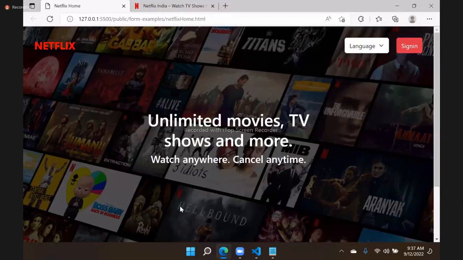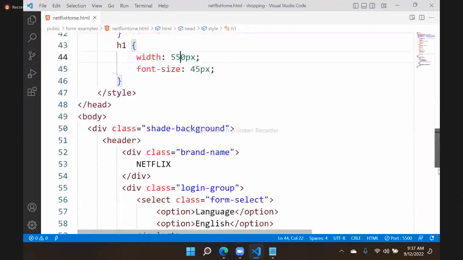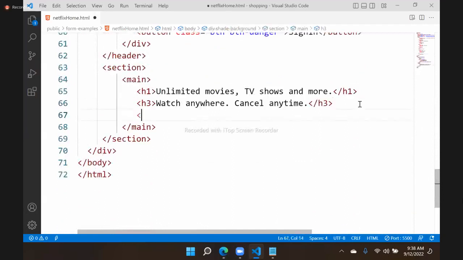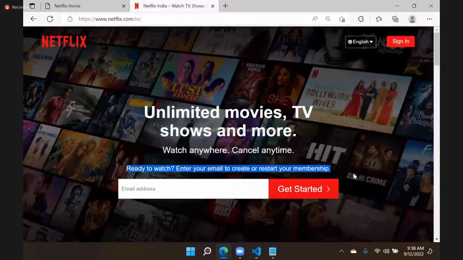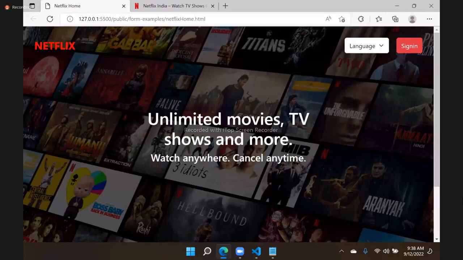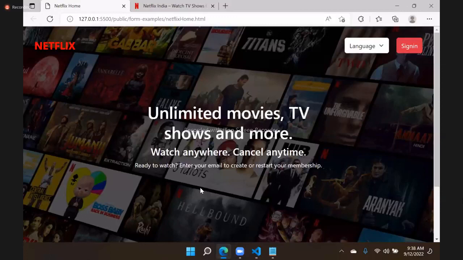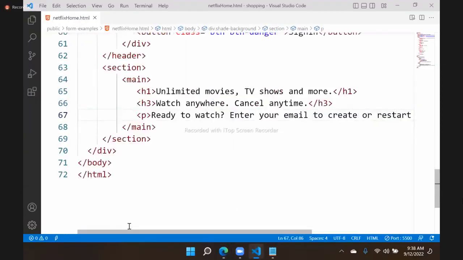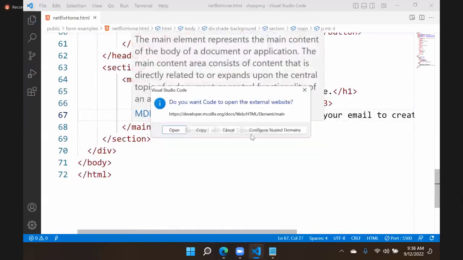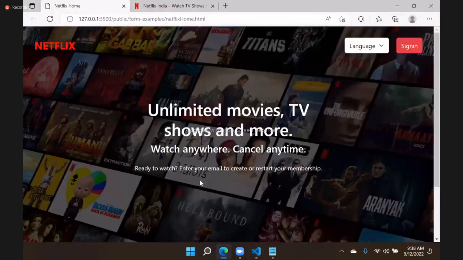Under this, we want a registration form to display, right? So what we do now, inside the main, we will put another paragraph. The paragraph contains "Ready to watch". I will keep that sentence there. You can adjust it a little bit down. Actually, we can simply define class as margin top 4. Then we can adjust a little bit of margin here. It will adjust down.